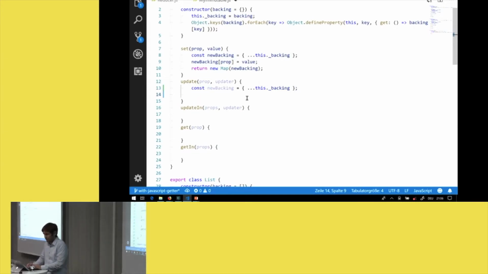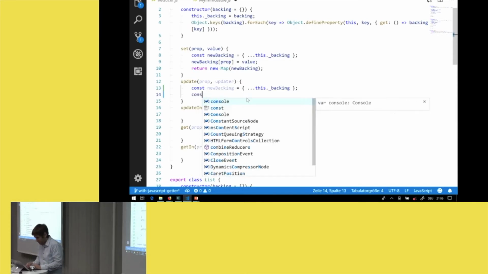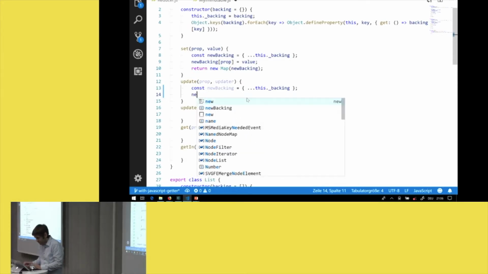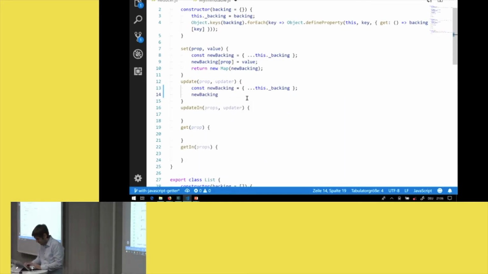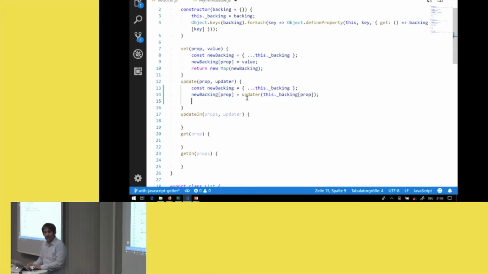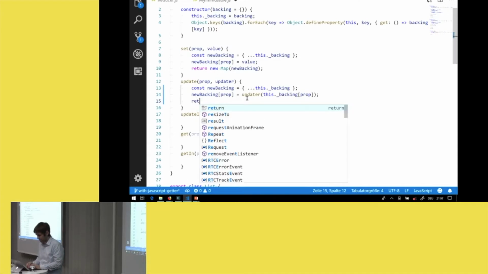Then set the property. And return a new object with this new backing array. A new map object.